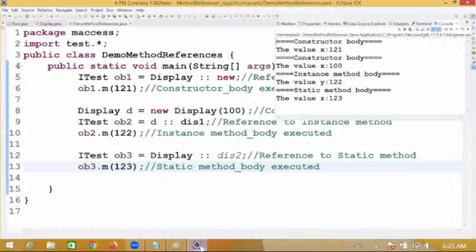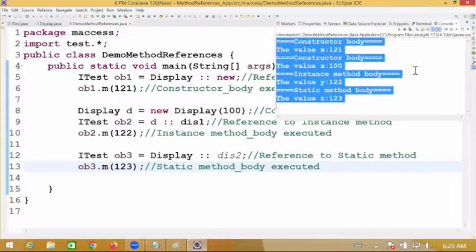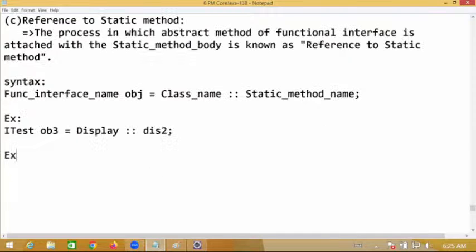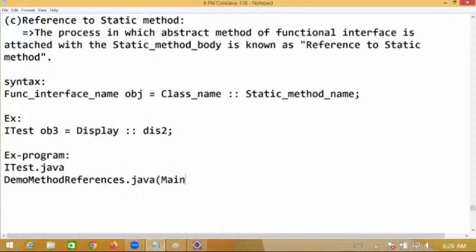Method references are available. So, an example program: ITest.java, Demo Method References dot java.